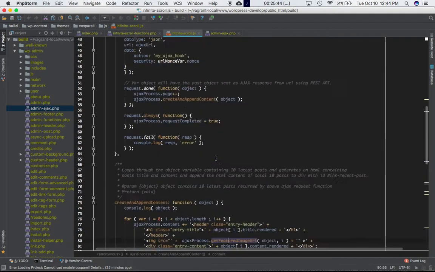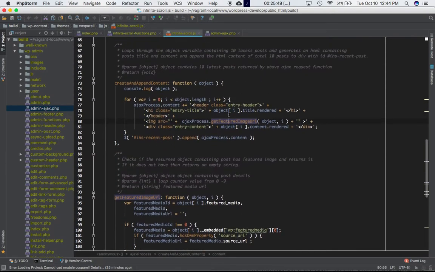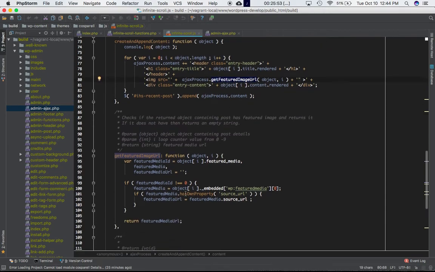So AJAX process is basically again the name of our object, and it's accessing its method called get featured image URL, which we have defined right here. It's our custom function. We are passing the object, and we are passing this value of i, which will keep on changing from 0, 1, 2, and so on up until 9 each time this loop is run. So basically this function will be called 10 times.